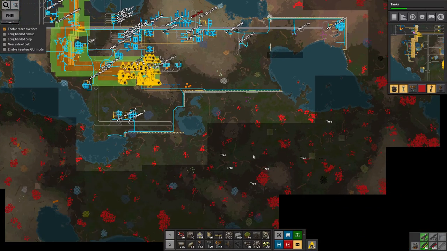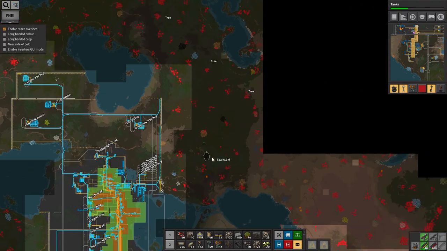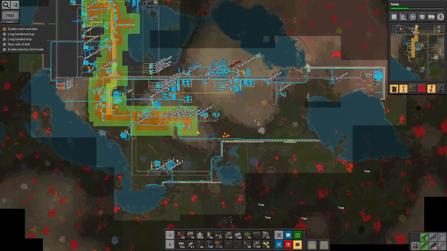Maybe clear out some of this area down here, because I'm sort of starting to expand towards it. And maybe push down a bit further. Or I could clear out this area up here. We'll see what I feel like once I've got everything ready.